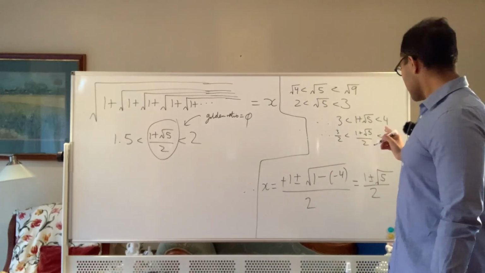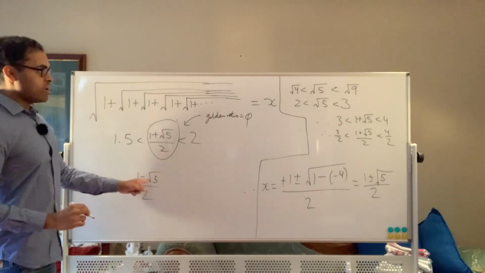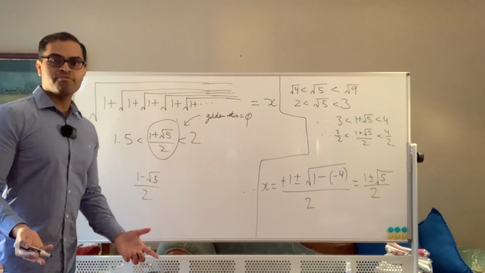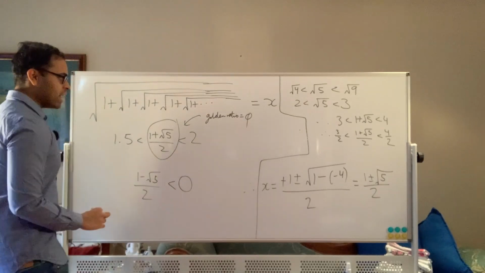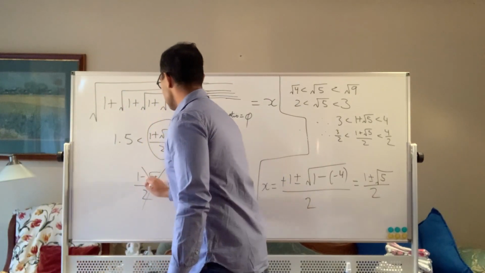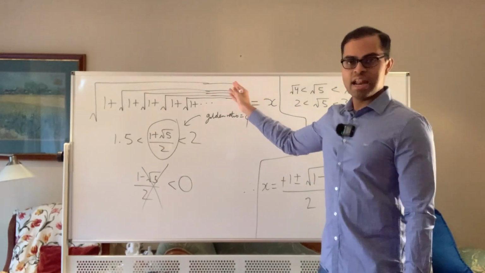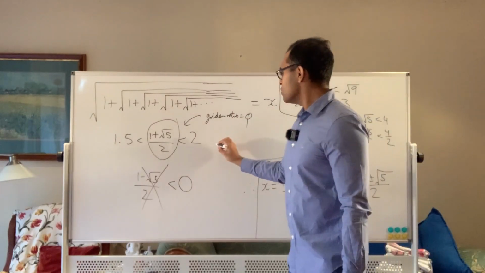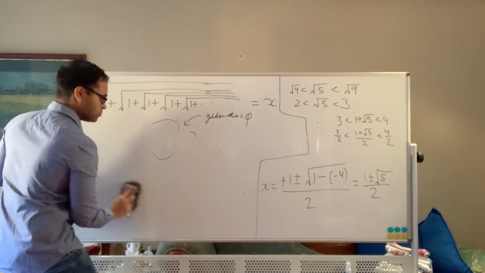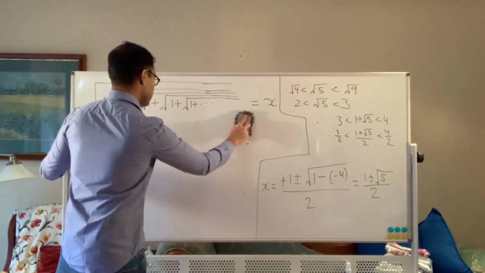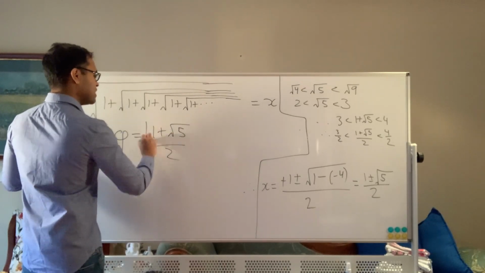But what happens if you take the other solution, which was 1 minus square root 5 over 2? Well, because the square root of 5 is greater than 2, 1 minus the square root of 5 will be a negative number, because 1 minus something greater than 2 is negative. So this is going to be a negative number, and we can rule this out as a solution, because whatever number that sum is, it's most definitely not negative. It's something positive. So you can therefore conclude that the answer for this whole problem is just going to be equal to phi, which is the golden ratio. This very famous number in math, that is what the answer is.